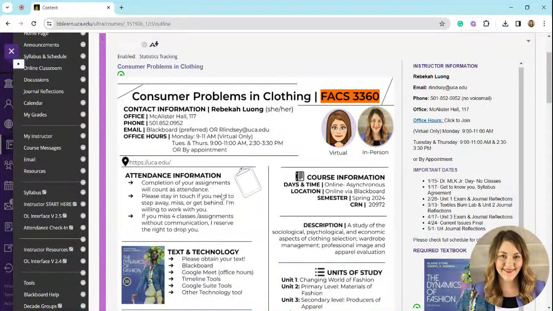On the right-hand side of the screen, you're going to see my information. Something to note is that my office hours are virtual on Mondays, and then in person or virtual on Tuesdays and Thursdays. I am happy to meet with you though if there is a time that you need outside of those. You can click on office hours right here on this screen, or you can find that information in several other places as well. The important dates right here on the right side are just a handful of things that I have pulled out of our schedule, but you definitely want to go back and look at the full schedule for other dates.